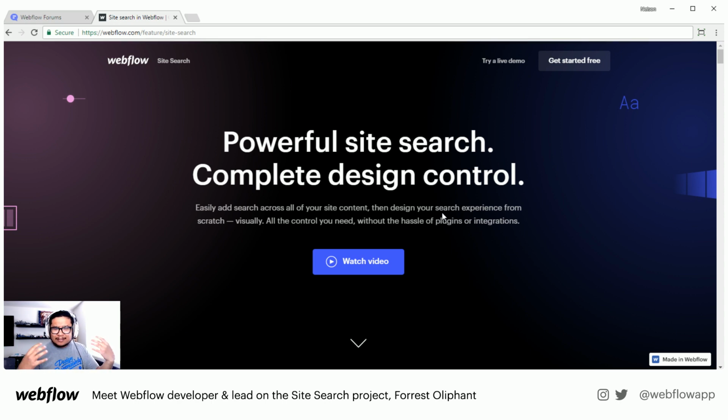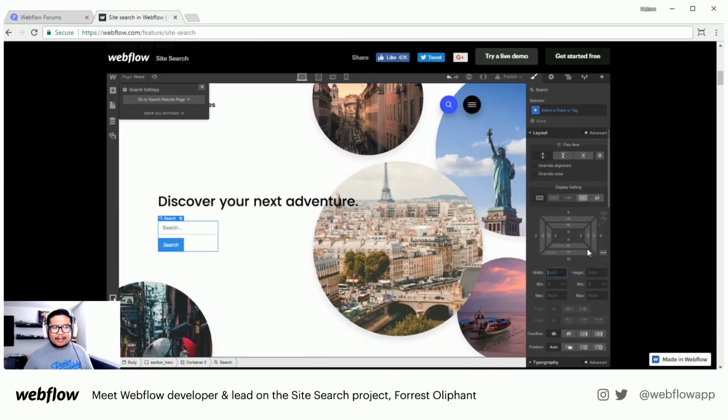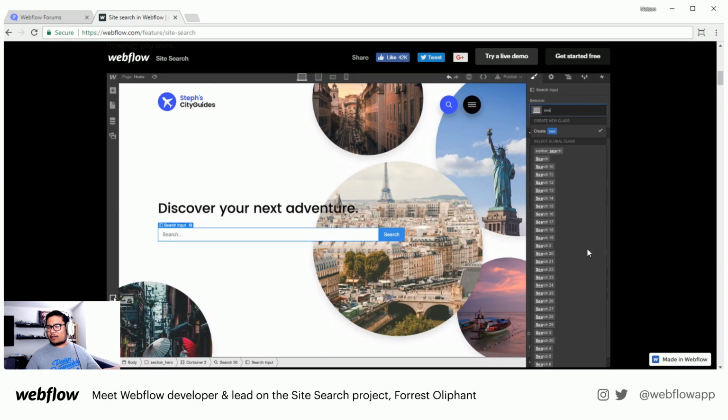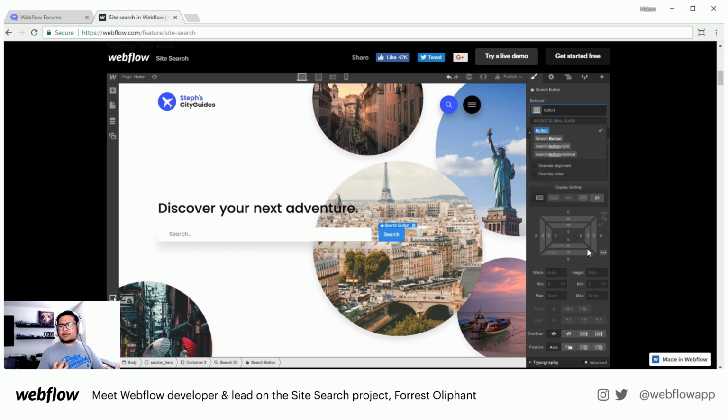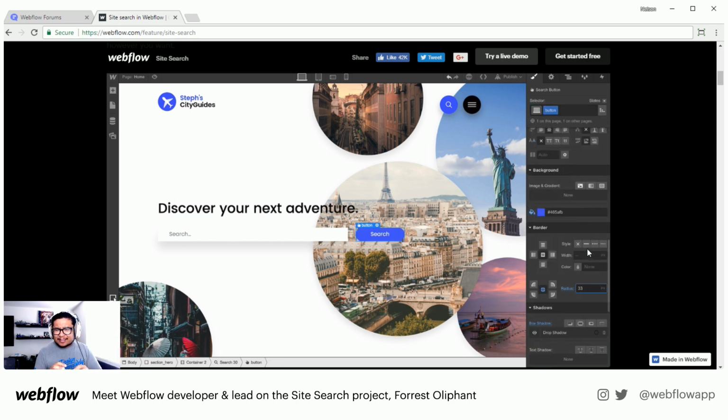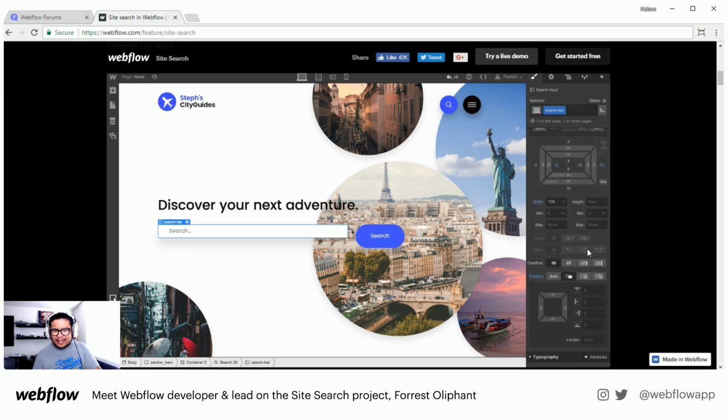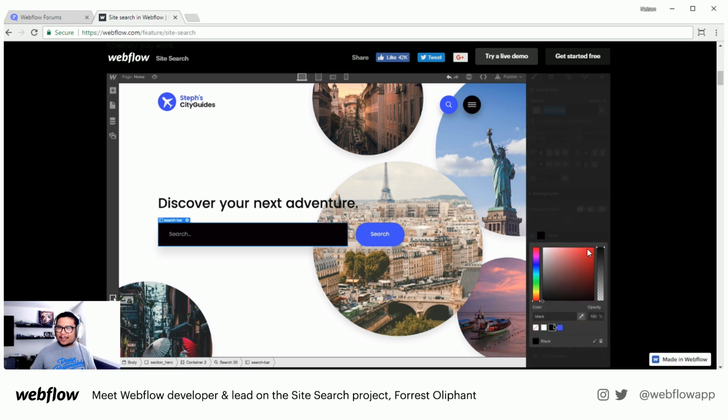You can design it however you want, and to me, that's really powerful because instead of having to go into the code of something like Google Custom Search, where I remember I had to hack away at the CSS just to override stuff that I didn't like, just to make sure it's on brand.